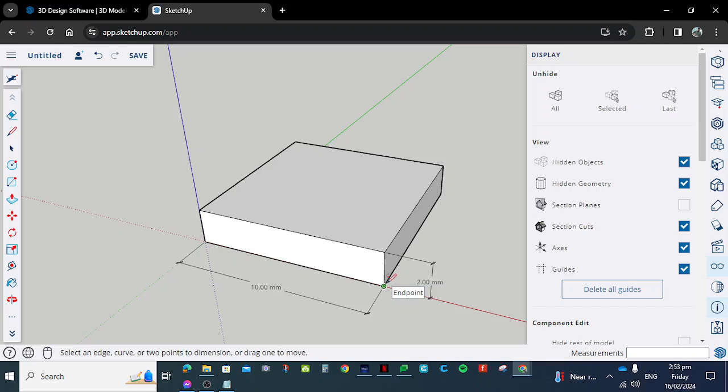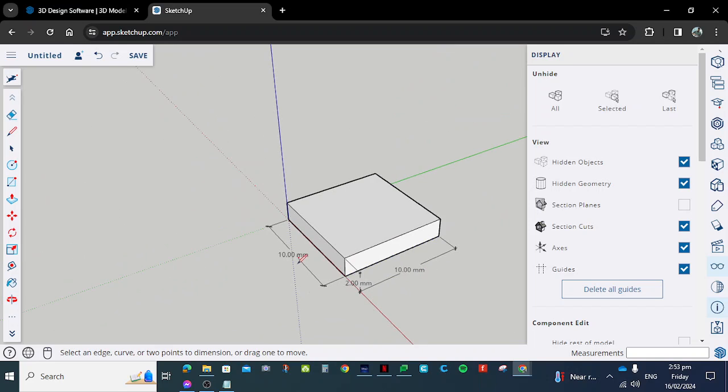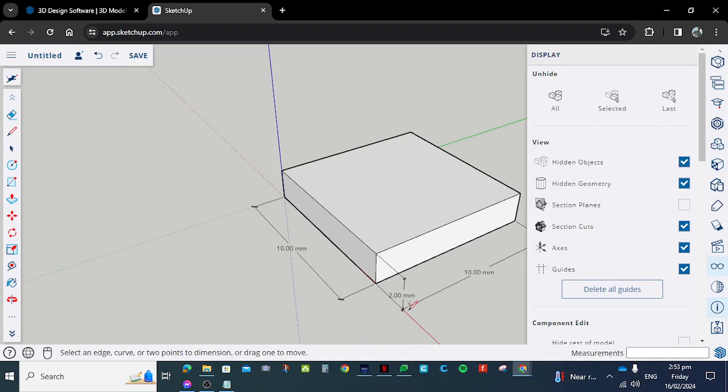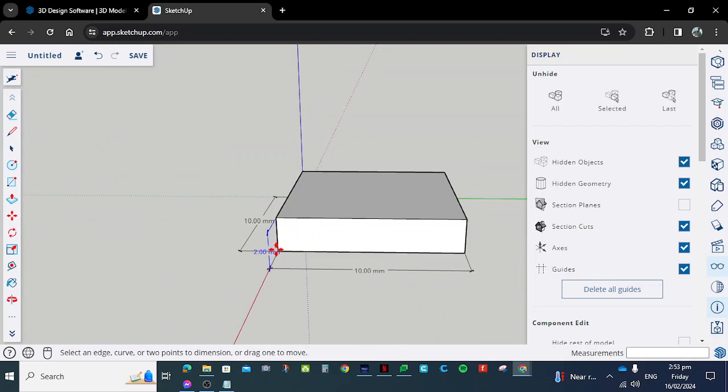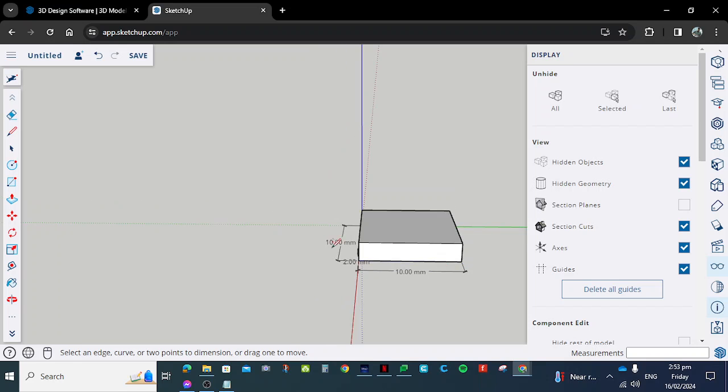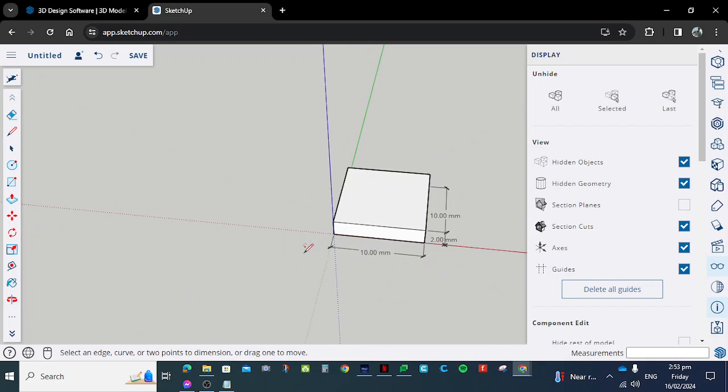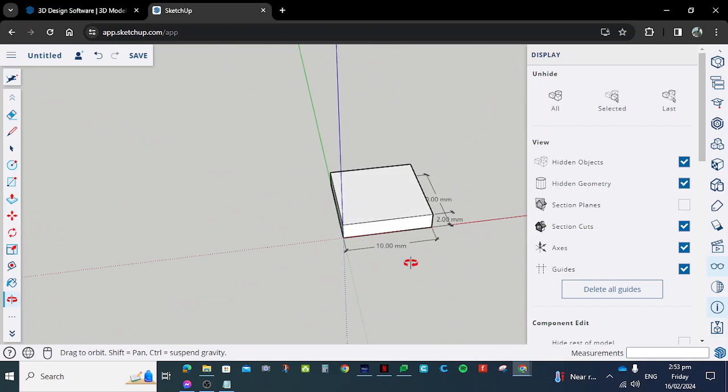And I'll click also there and move. Then I will see the dimensions are 10 from this point to this point, 2 from this point to that point, that will be the height, and from this point to that point, that will be 10. So this is a square, so all sides should be 10 millimeters.